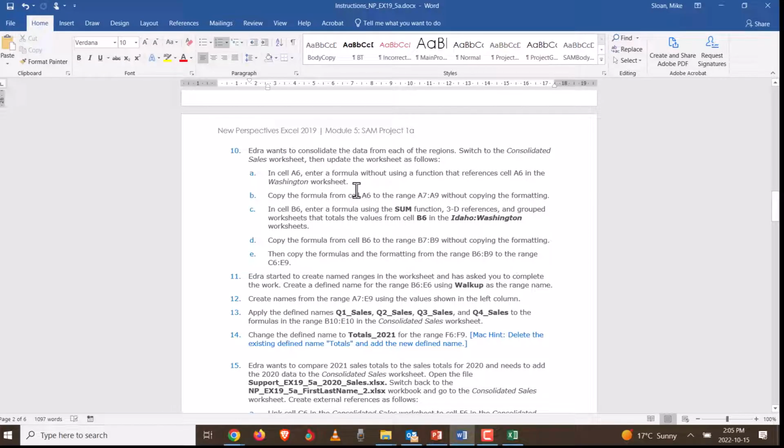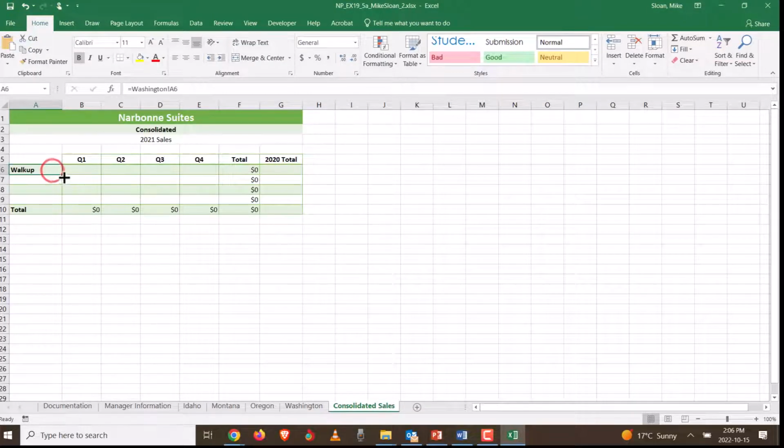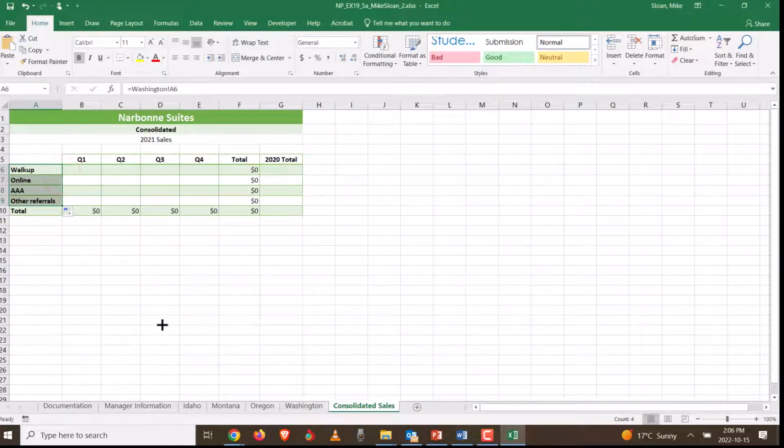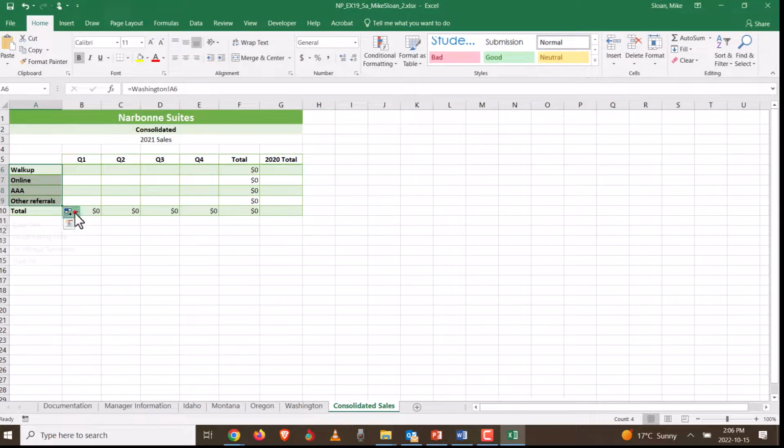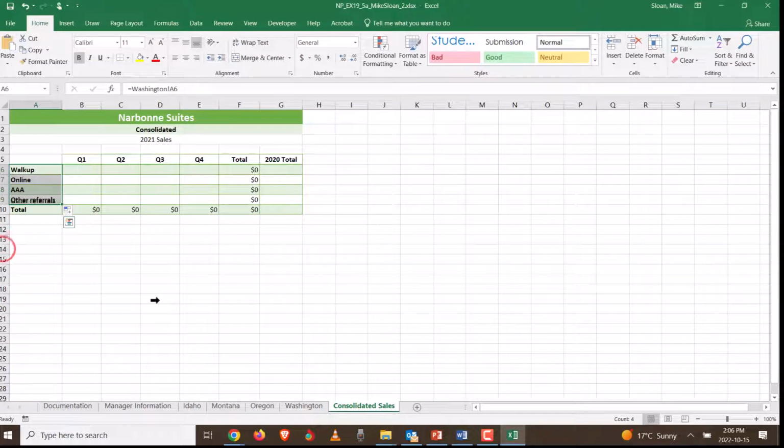Once you do that, you can drag that down like any other formula or function, and it will reference the next group of words that come after that. See this? Pretty cool, eh? So now I have all those exact words referenced from that sheet. And I did notice that it took on some of the formatting there, so you can quickly fill without formatting. It does say without copying the formatting. So if you notice that the quick tool comes up here, you can immediately go fill without formatting.